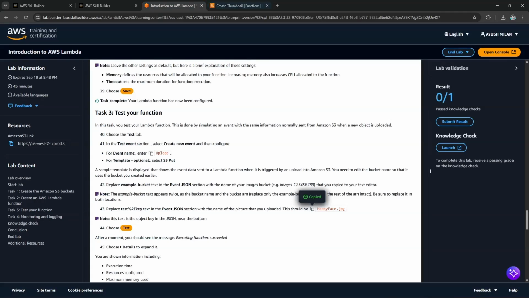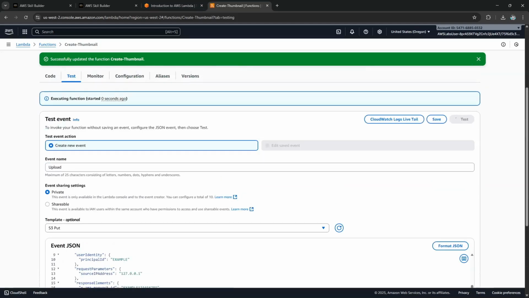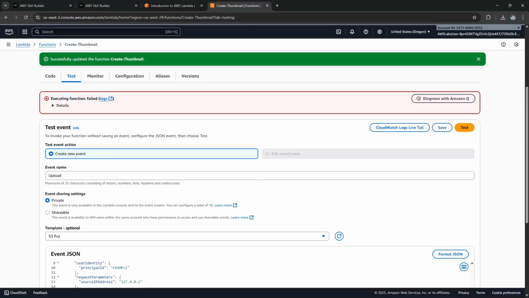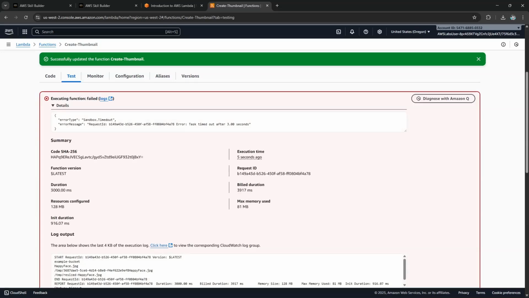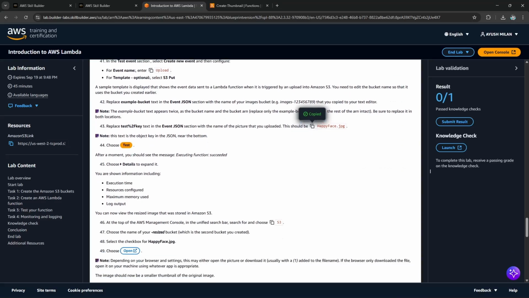After that, just choose test. It will start executing the function. You can click on details to check. You can see a sandbox timeout occurred. You can see execution time, resource configuration, and log output.